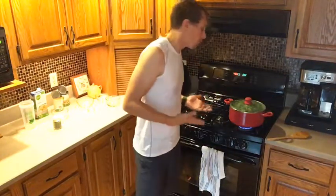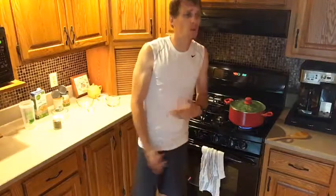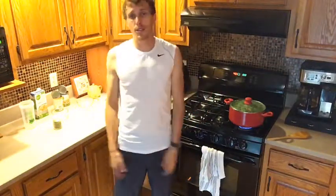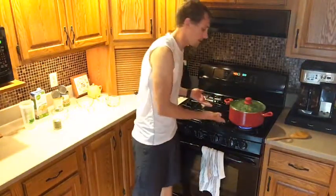Make a big enough one so that you can refrigerate it and have it for your lunches, right? It's so much better than going out to eat, getting junk food at the convenience store, going out for fast food. Make your own lunches, prep it. It's so much easier. I prep salads for lunch, so I make sure I get my veggies in. This is going to be lunch, because it's going to be delicious, and I have plenty here.